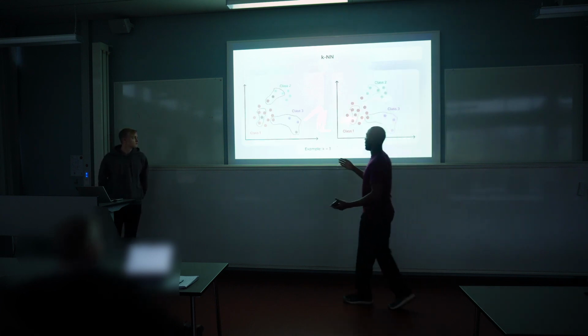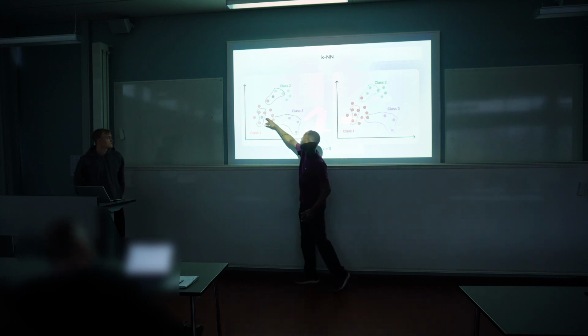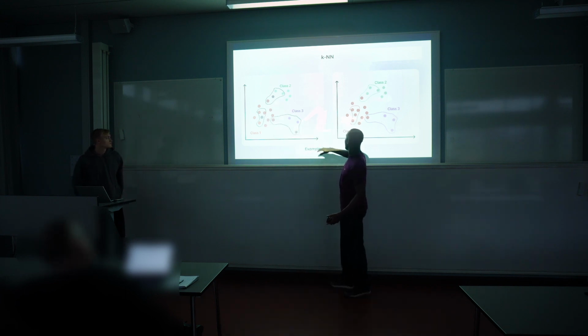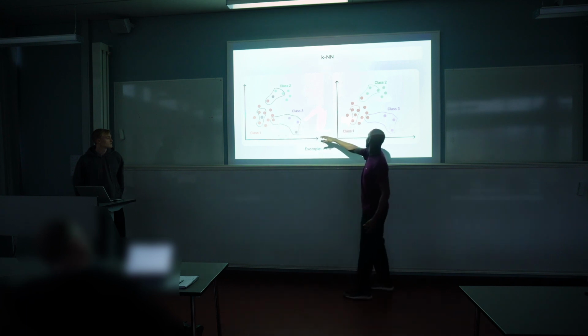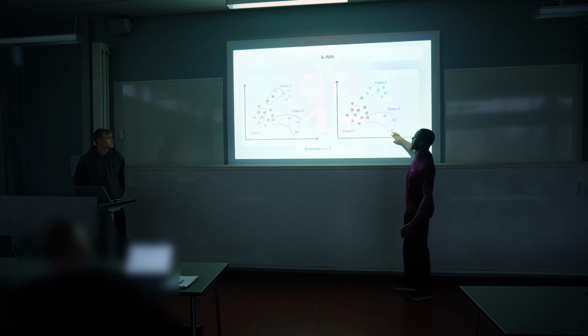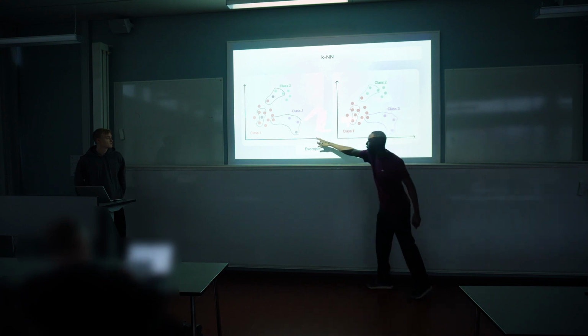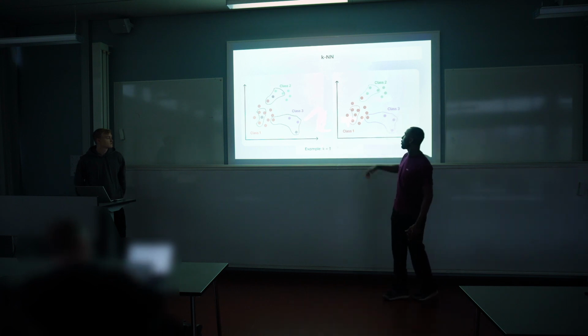So we have the test sample, which is this black spot, all right? And let's say we have a k value of 3 in this case. It checks the 3 closest. And in this case, it will look something like this. So this one became the purple color, and so on.